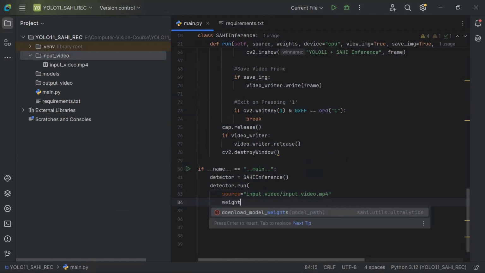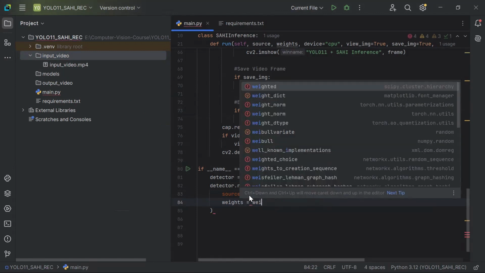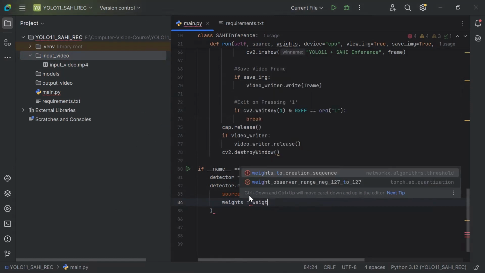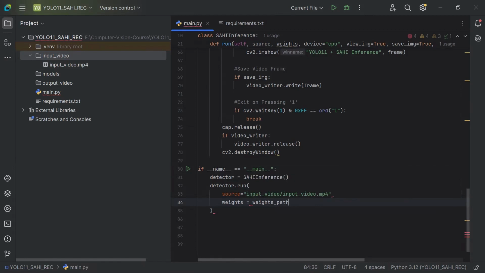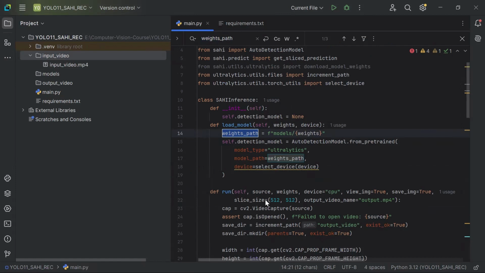Then we need to define the weights. So here we will pass the weights path over here. Now you can see we have the model weights over here.